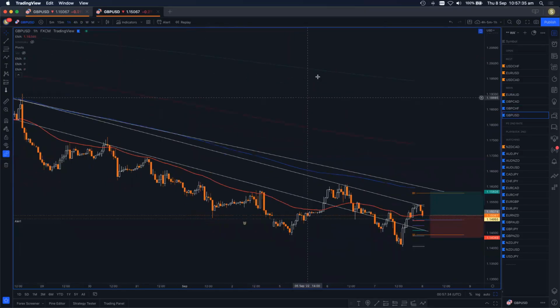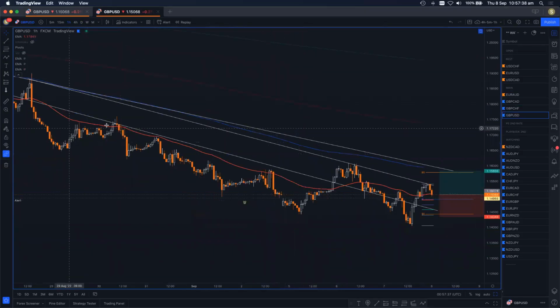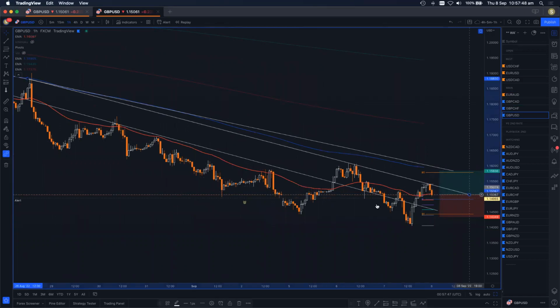Here's the hourly chart. Again, we've got some trend lines which have been holding and getting broken occasionally. So there's a potential trade setting up now, but the fibs don't really line up. Fib from the bottom to the top for this uptrend here. It's an uptrend, but the fibs don't line up, and we've got this trend line to contend with.